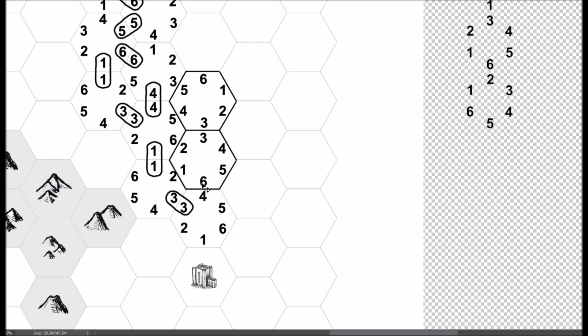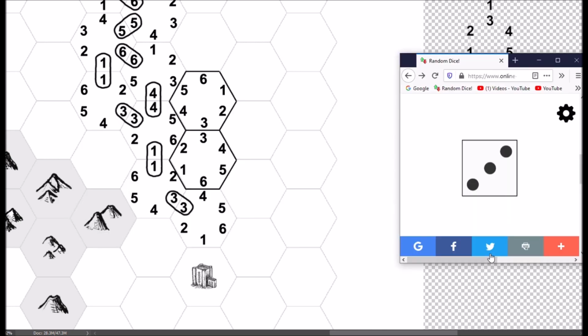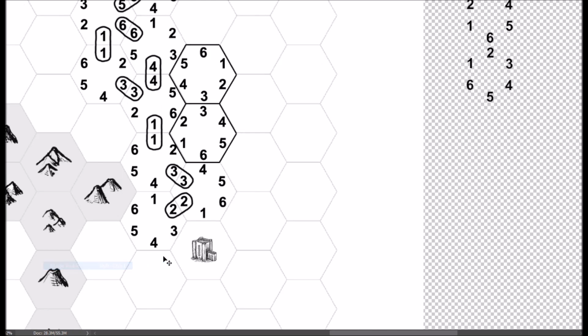6. 4's bad, 3's bad. We need a 1 to claim the fort. Can we claim the fort? Let's try it. 1 claims the fort. 2. That's not so bad. It takes us out to this zone here. So we've placed the army in, and it's zigzagged through, deflected to the west of the fort a bit.